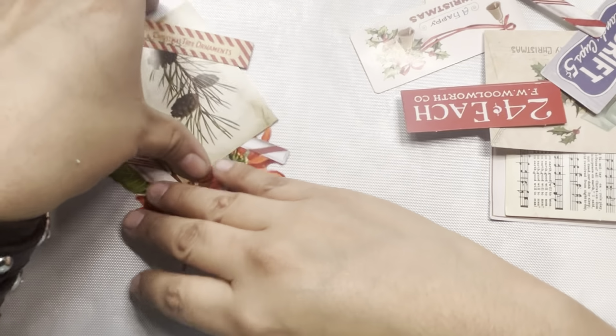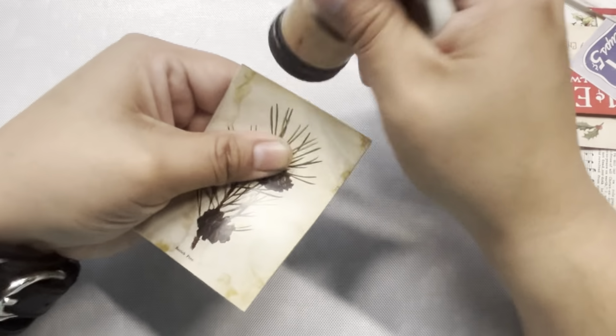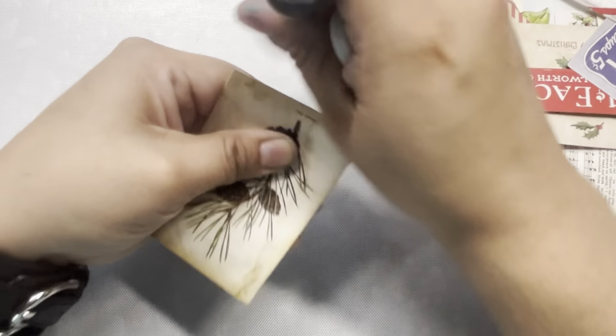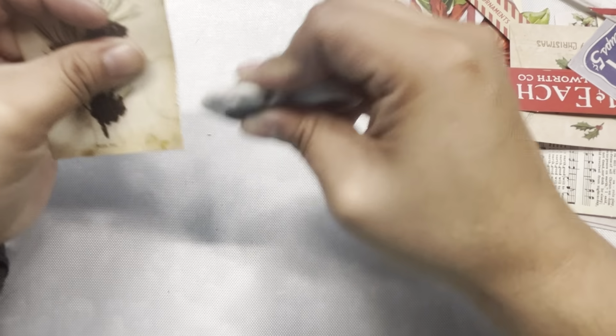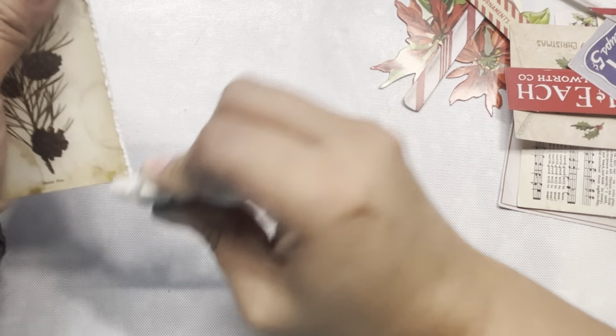Okay. Good. Now, a little bit more. Wipe that up. We're going to move on to distressing. So, when we have ephemera, there are multiple ways to distress. Now, the two that I think of most when we talk about distressing would be adding ink to the edges, just going in with a little bit of vintage photo and darkening up the edges of a piece. That would be the first and most obvious distress method, but we could go old school and bring in a paper distresser. If we run that along the edge, we can chew up the edge, and that is another way to distress our paper and get a vintage feel.